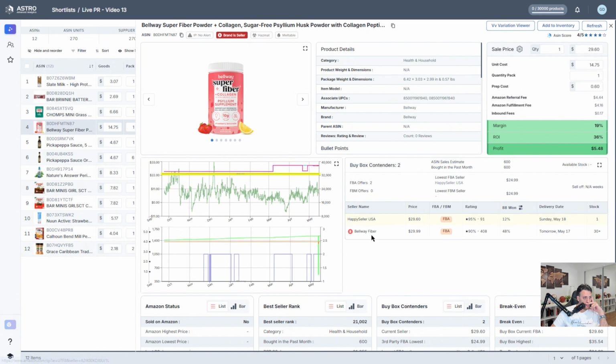Looking at the sellers, there's only one other FBA seller. Given that the brand has 48% of the buy box in the last 30 days, and 73% in the last 90 days, I see that it might be a bit of a risky one, because they're probably trying to kick off any other seller.